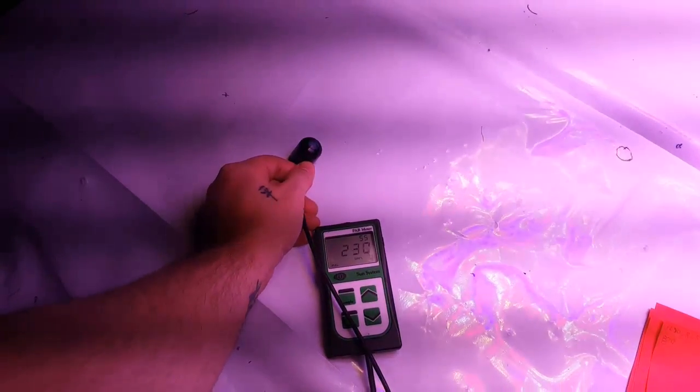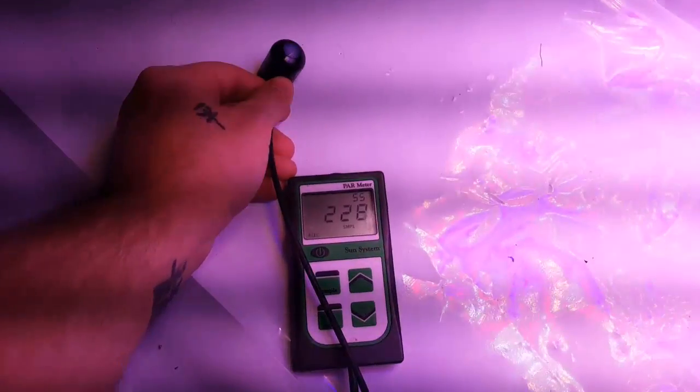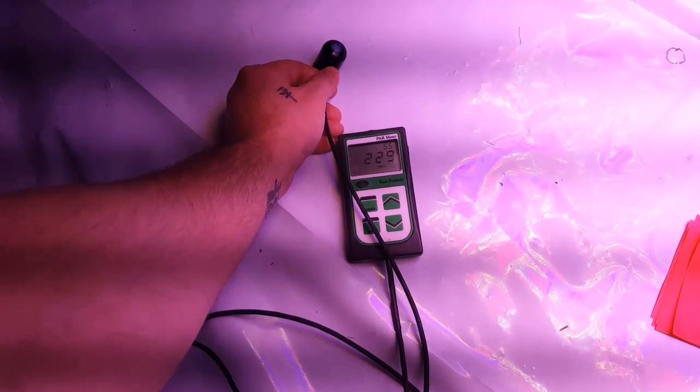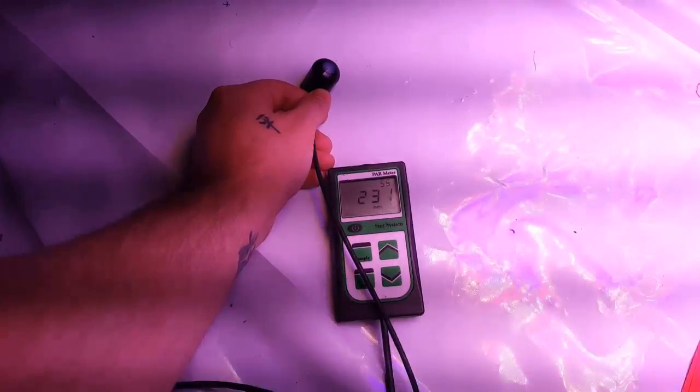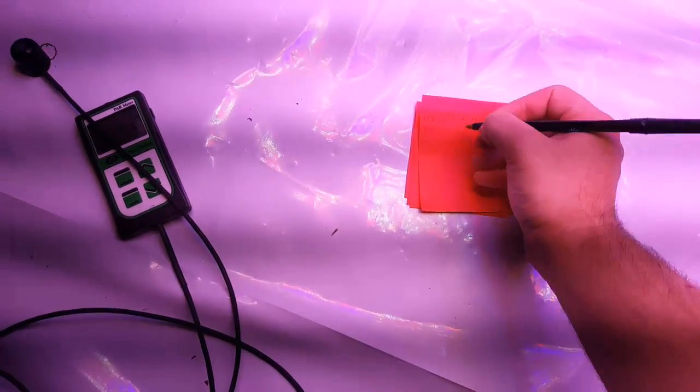Alright, now we got the far corner here. Looks like 228. We're trying to let it stabilize. 230. You can still see it going up and down, so we'll call it 230. It's going a little higher than 230.